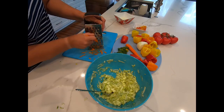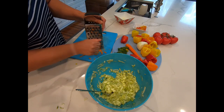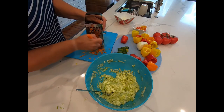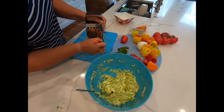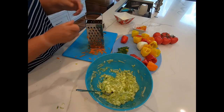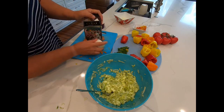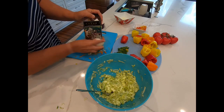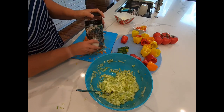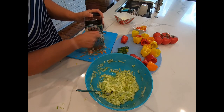As you can see, I am grating carrots. For this recipe, I have 2 medium-sized carrots. Also, I'm gonna grate some onion. This carrot and onion gonna go with my sauce. I already have some diced onion in a bowl, which is gonna go with my stuffing.